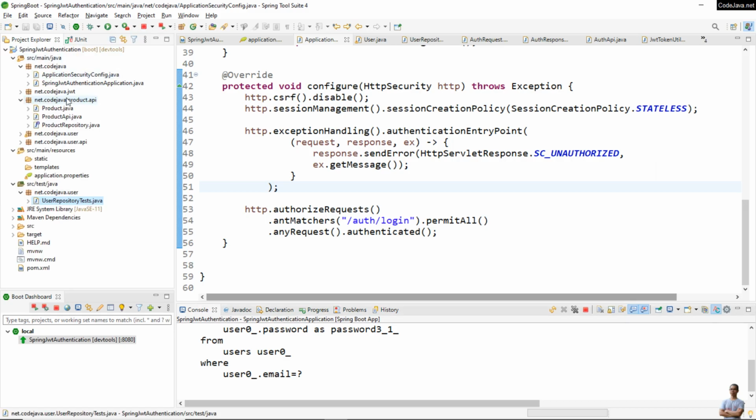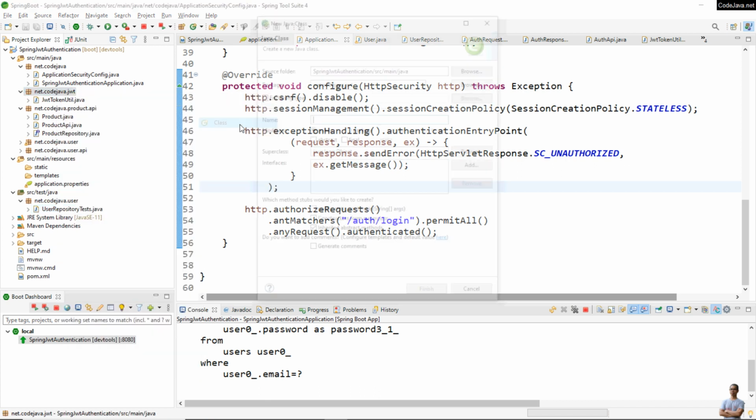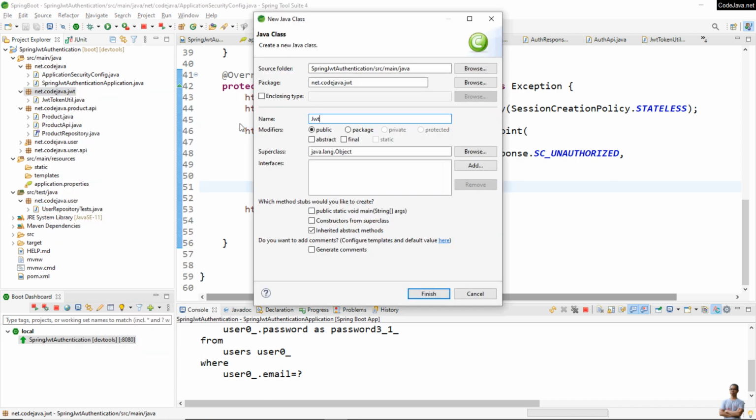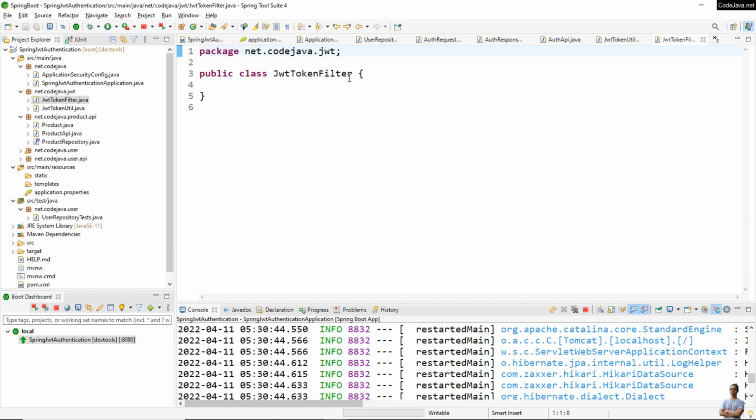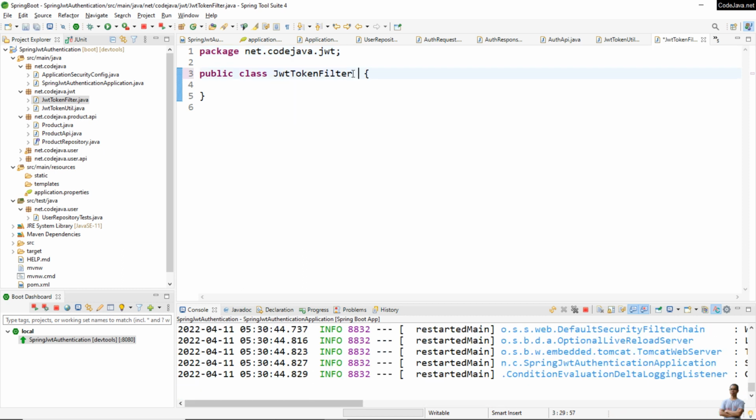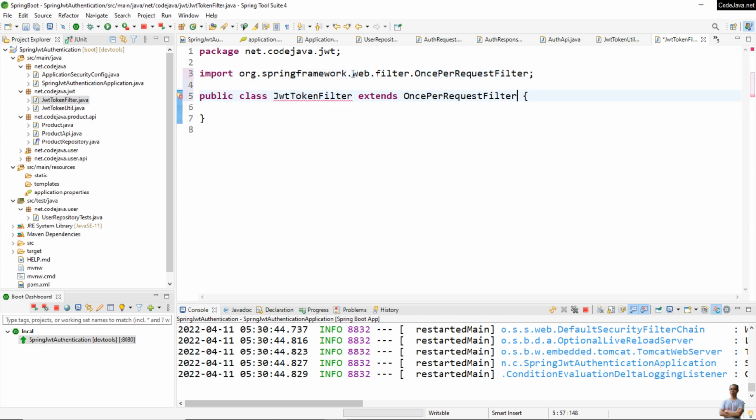Let's create a new Java class here, JWT token filter. This class extends the OncePerRequestFilter class to ensure that the code in this filter will be executed only once per request.